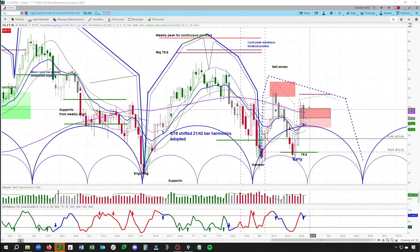Right now we are just chopping around in this zone from 70.45 to 76.86. We need to see this get back below the 61.8 quickly at 73.63 to raise the odds of a test of this old low at 71.46 and then the old low at 70.39. Until I see that happen, this is really very neutral right now. There is a trough due right around 9/25.